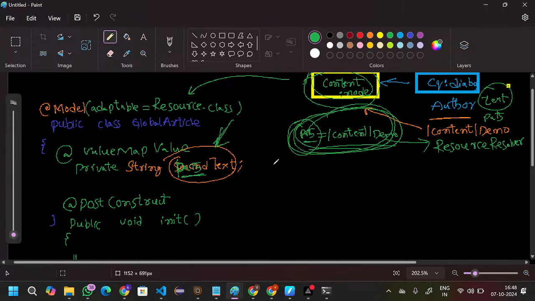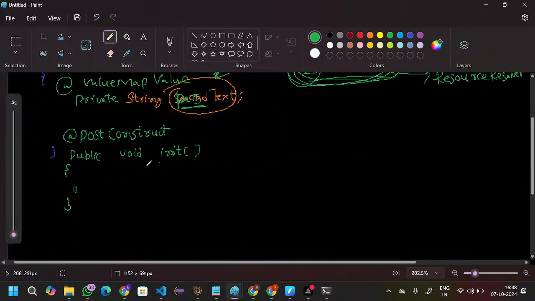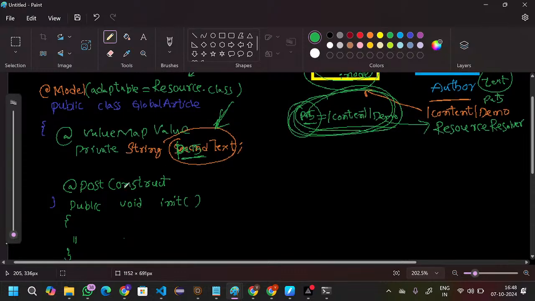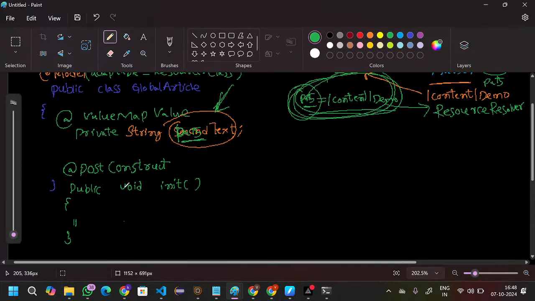How will we perform the operations? Generally, we can take the init method, and inside the init method we will write the operations. So what kind of operations can you write, I will tell you. Generally, resource resolver is a method which is available in the SlingHttpServletRequest class. Are you guys clear with my point?